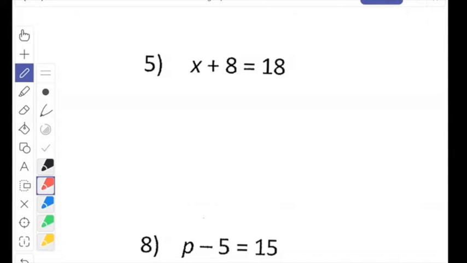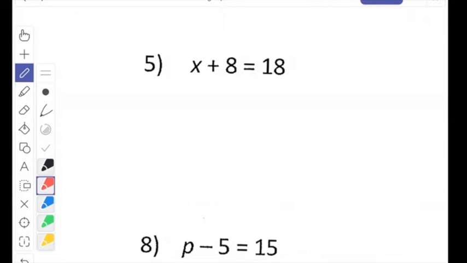Now I know right off the bat you are smart enough to realize it's 10 plus 8 equals 18 and x would equal 10. But we're going to get much more difficult problems later on this year. So what I need you to do is just solve it step by step for now, and then it will help you later on throughout the school year.